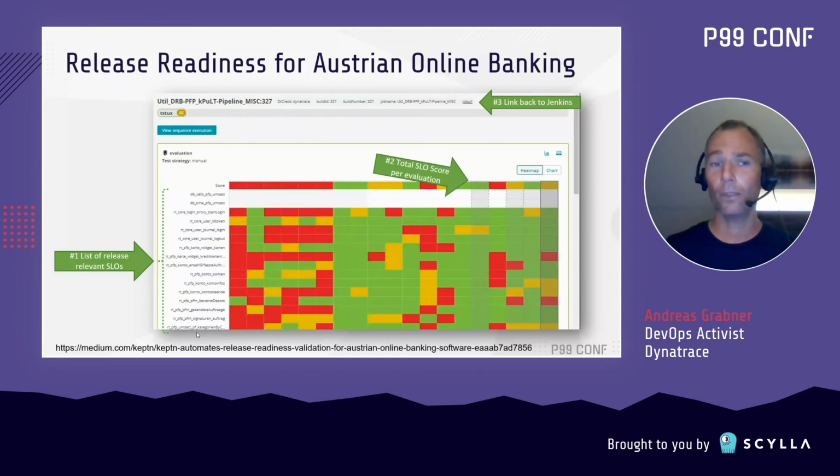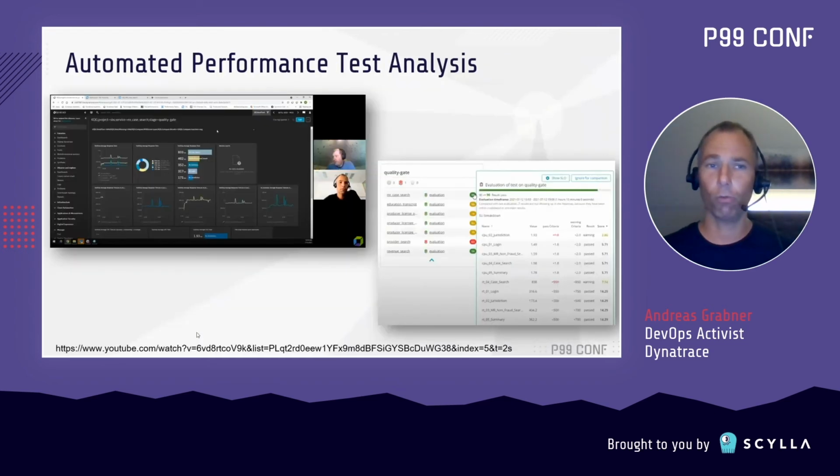So every time a new build comes through, in their case they're using Jenkins, then they're running Selenium tests, then Keptn comes in and they use it for automated SLO validation, immediately giving them feedback if something has changed in a bad or in a good way. So also the Medium link on the bottom, there's a blog post about it.